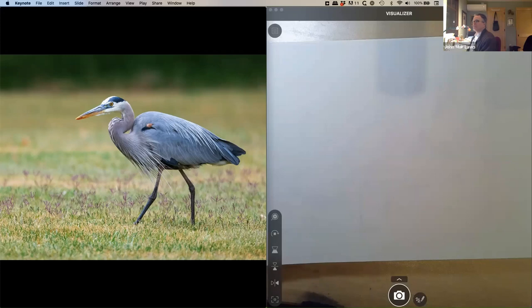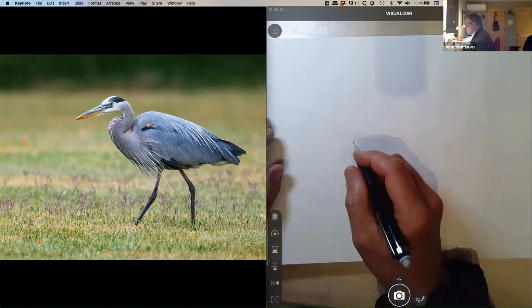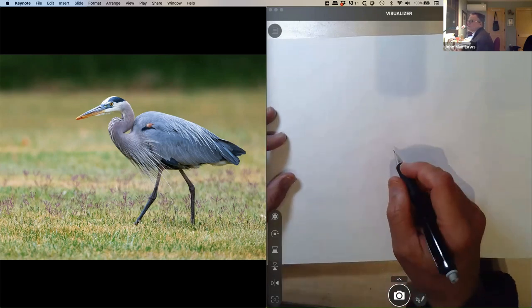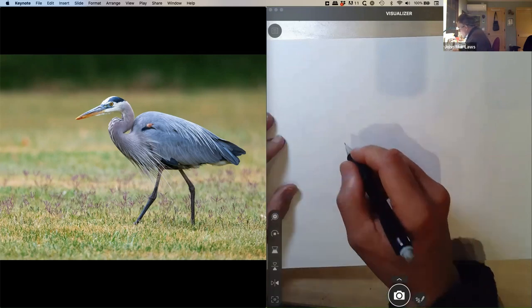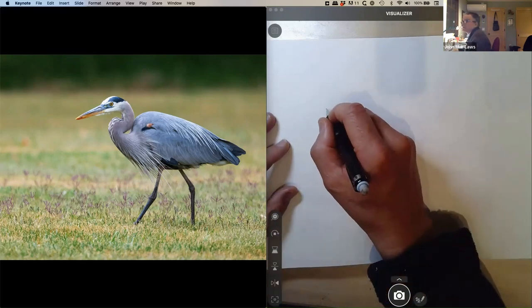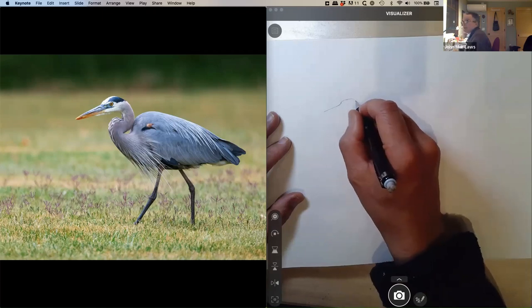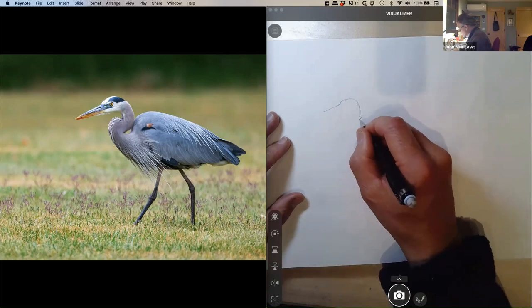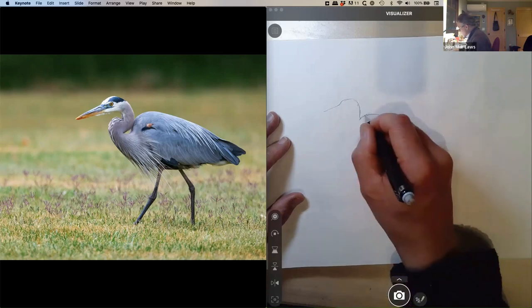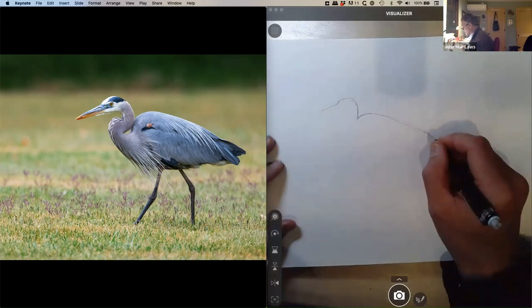I know all these little bits of its anatomy. Maybe I could draw a head. Well, you can do that. You can just make a sketch of the head if you want to. But let's say you wanted to draw this whole thing. Here's how I would go about it. I would first just lightly, loosely draw the air behind the bird. And on this one, it comes down, makes a little bump like that. So I draw the air that I see behind the bird.